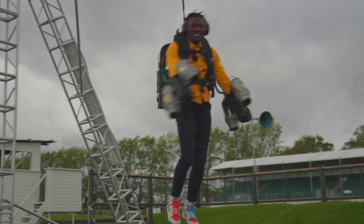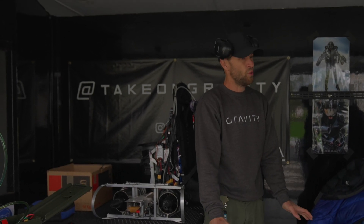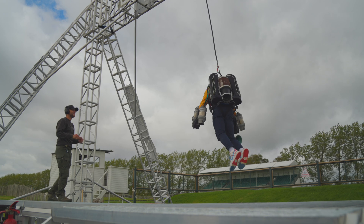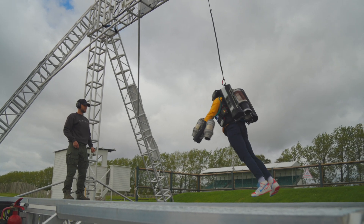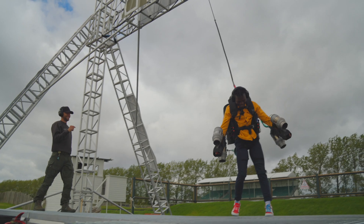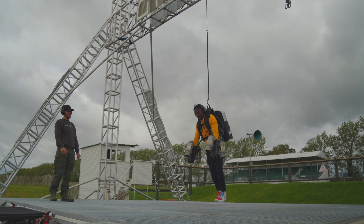Once hooked up and ready, I get instructed on what to do and what not to do. If you're worried about getting burnt by the flames, don't worry — as long as you're positioned correctly and follow the instructions, all will be well. Pointing to one side, you go the other direction, and pointing downwards pushes you up. Just imagine doing a press-up on a table in front of you and letting the thrust do all the work of keeping you stable in flight. A little alternate twist of the body lets you rotate or turn and helps control where you want to go.